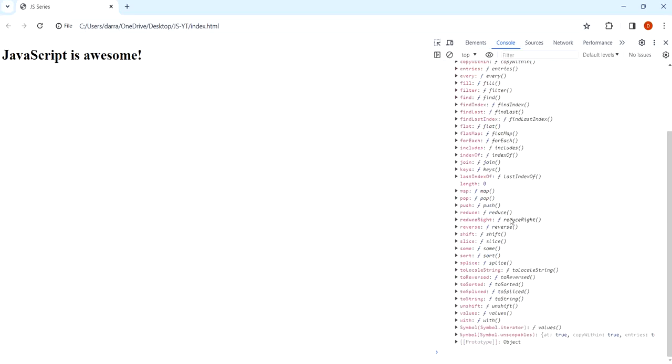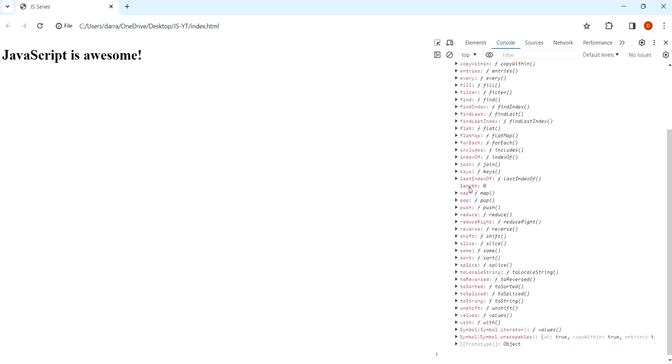There's stuff we can use on the array. So when we use the name of the array .length, we're accessing the length property. It's some sort of characteristic of an array. But what we can also do is use all these inbuilt methods.